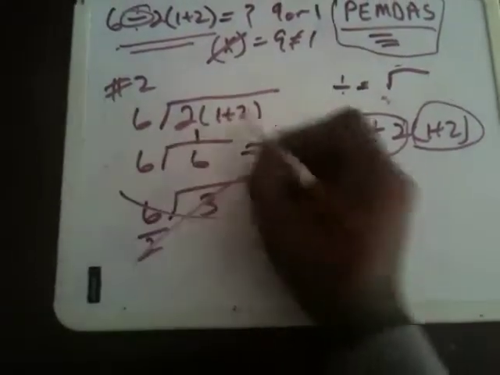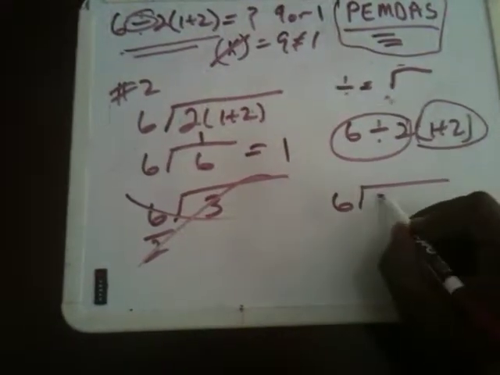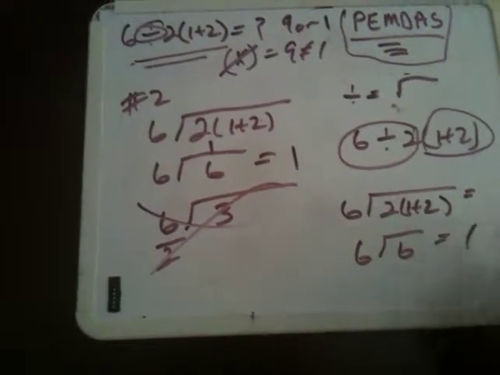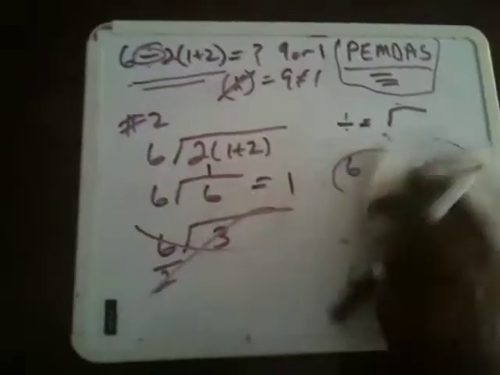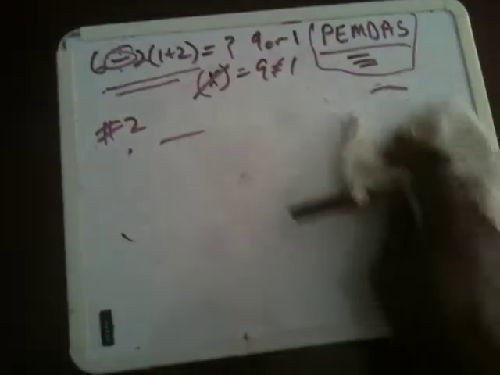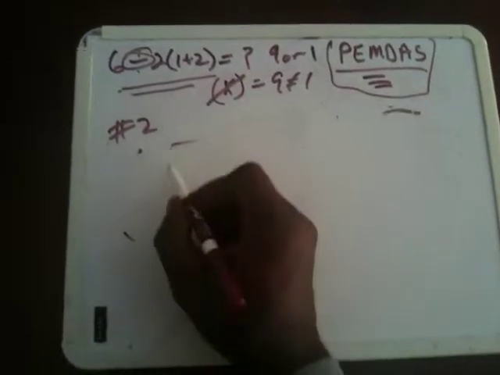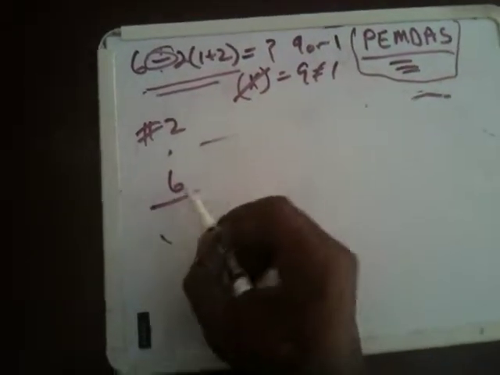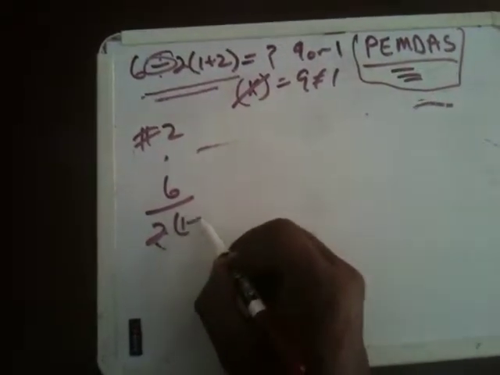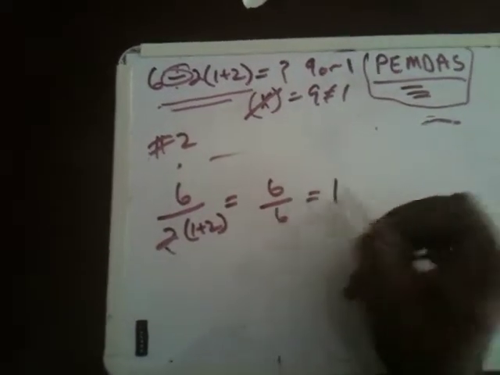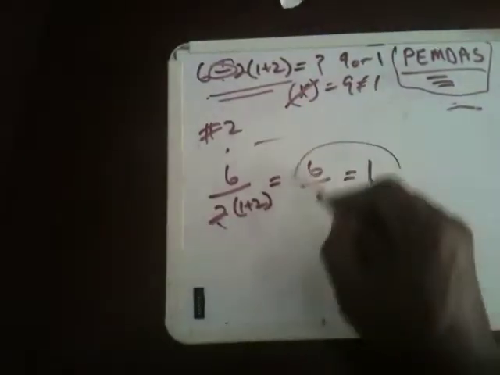So this is why, if you look at it like this, 6 divided by 2 plus 1 plus 2 is 6 divided by 6. You will get 1. So both ways are correct and will always give you a more accurate answer. So anytime you see a divide sign in a problem, you can always separate those things as separate entities. So hope that helps. And there is your solution.